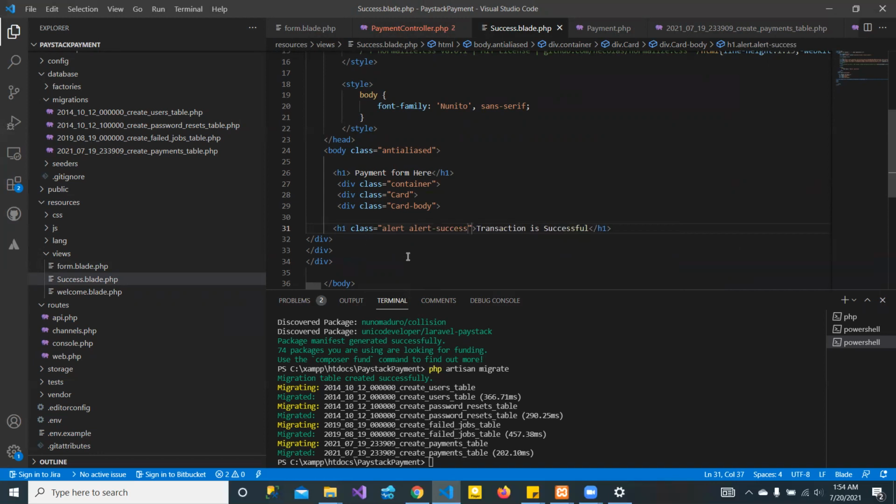So if it's successful, fine. If it fails, it's going to go back to the fail message. You can capture and get a failure. But for the sake of time, let's see what we have done so far, if it's going to work or not.